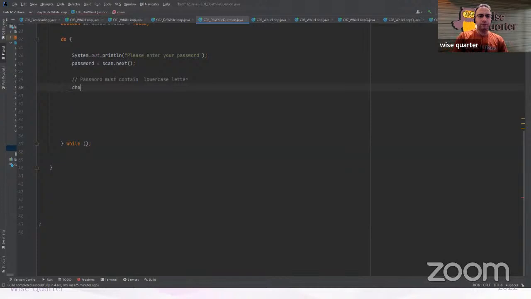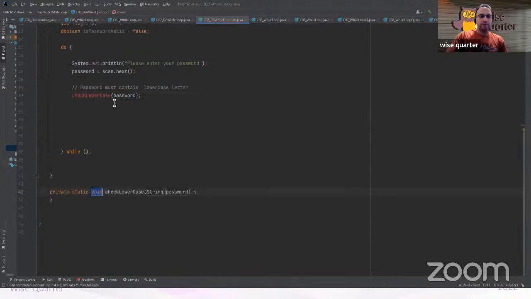The method name will be checkLowercase. This is the method call. For now, we are not sending anything, but I should send the password, right? Because it will check it. Password.